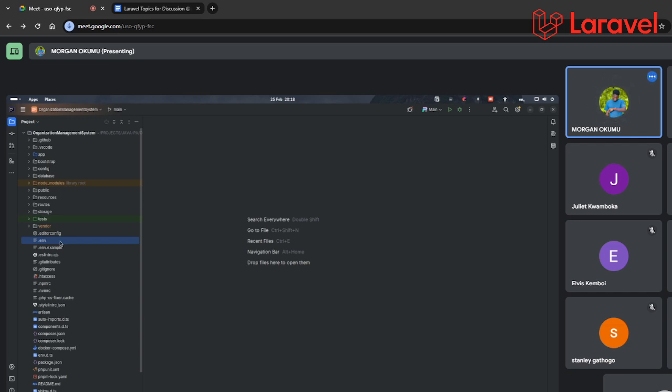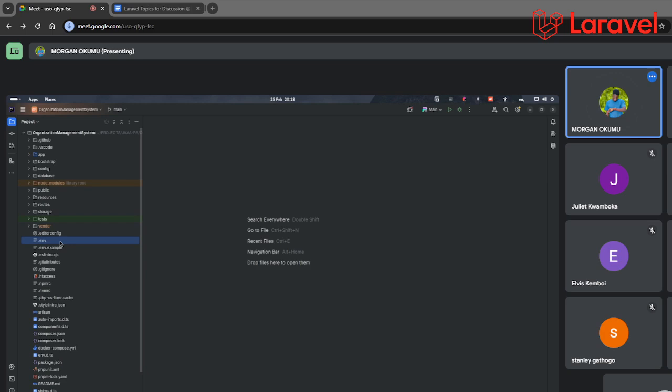Eloquent ORM. ORM is just object relational mapping. In the old days we used to struggle writing SQL queries directly to query our databases. It was kind of hectic. I think most of us here have been through that, where you are calling SQLi functions in pure PHP while writing your code.